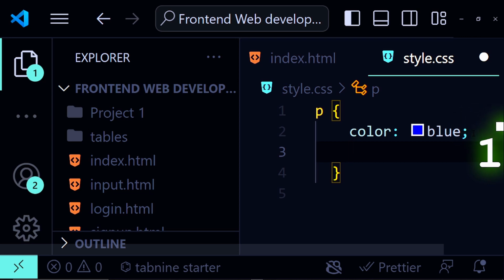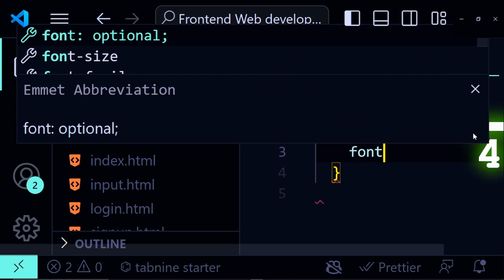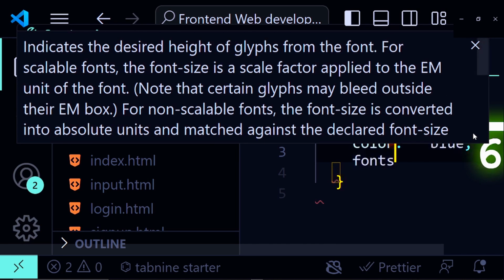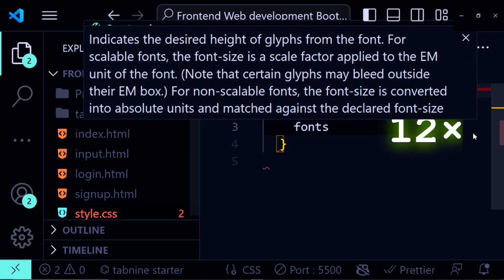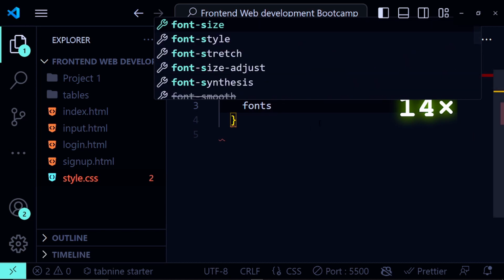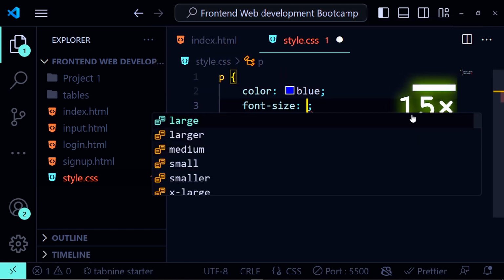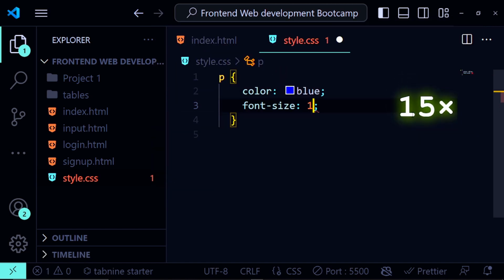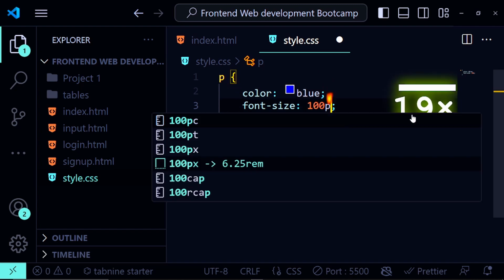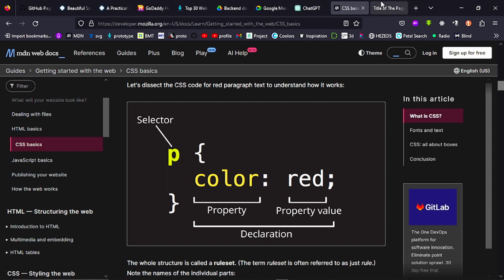So we can also say font size. We can set font size to, let's say, 100 pixels, and we save, and we come back.